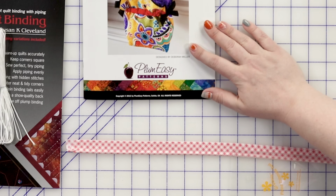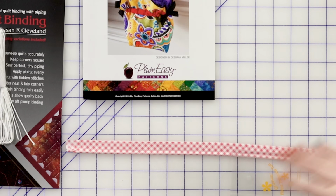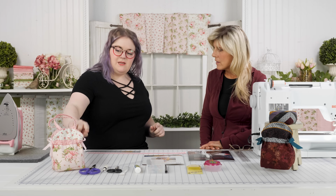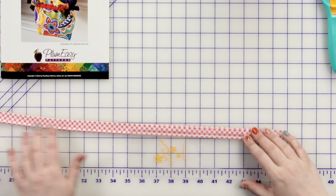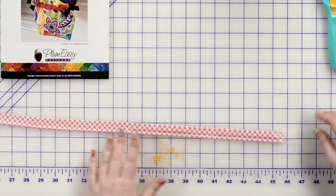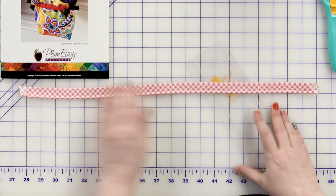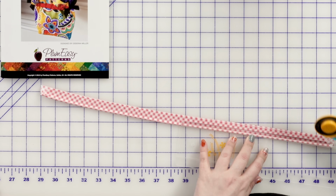The pattern did call for 1/2 inch piping because I think that's what's readily available. I found when I was sewing this myself, I preferred 1/4 inch. It didn't make the piping stick out too far. So that's what I'm going to trim this to and show you how I incorporate that into the pattern. Instead of doing this vertical, for some reason, I liked this horizontal. And then you just trim it.